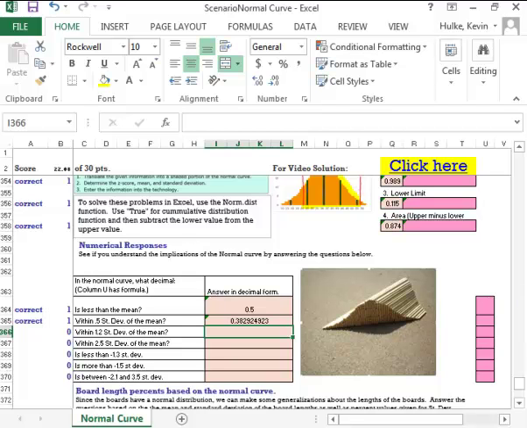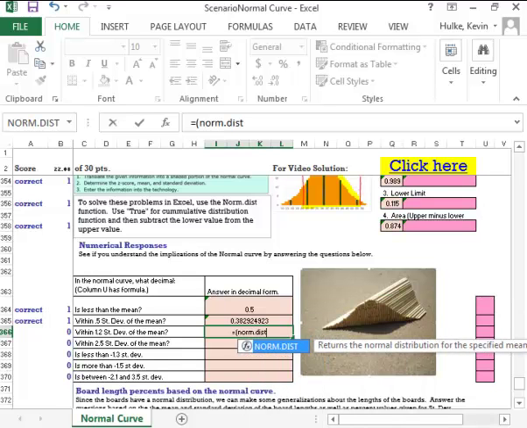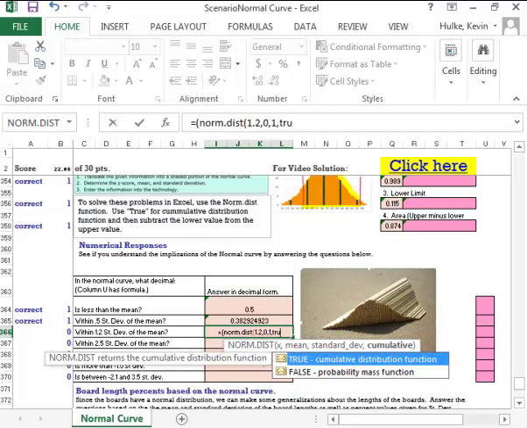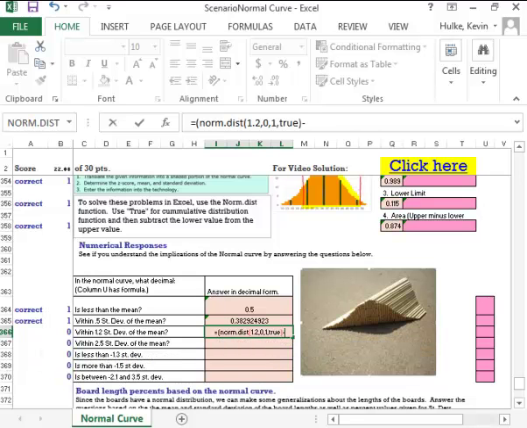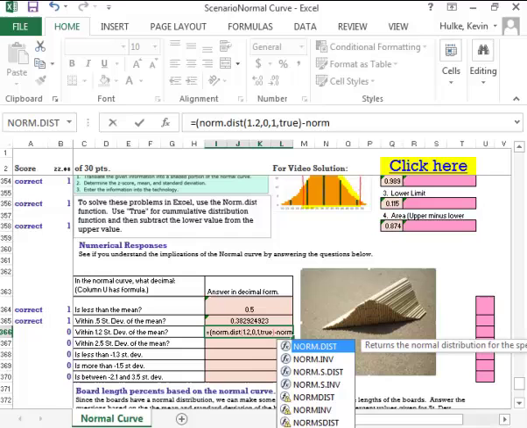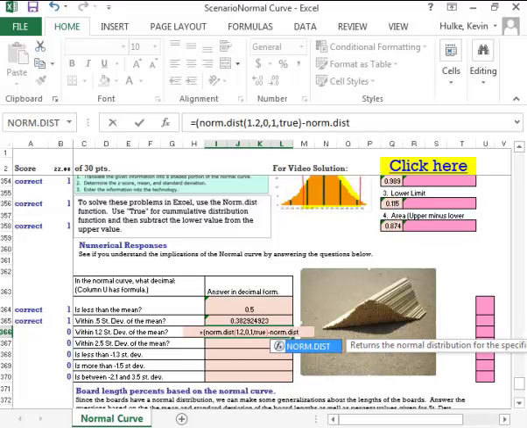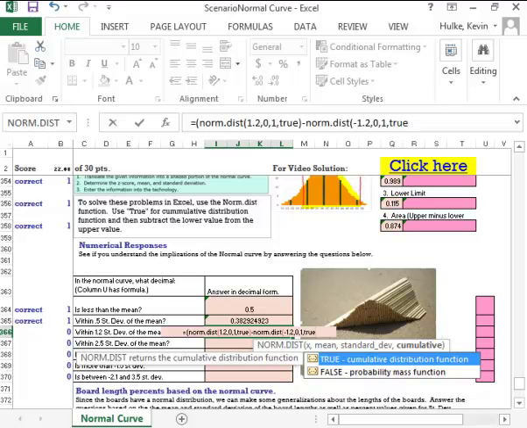Within 1.2 standard deviations of the mean. So equals, parentheses, normal.distribution, parentheses, our value, so positive 1.2, comma, our mean is still 0, our standard deviation is 1, and true. Subtract the value negative 1.2, our mean is still 0, standard deviation is 1, and true.